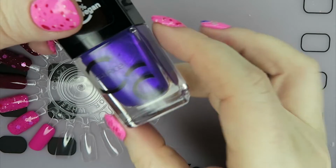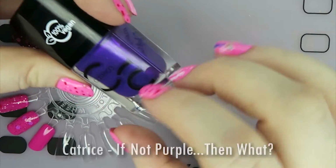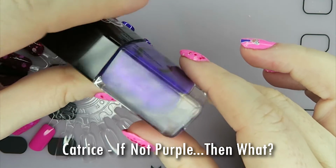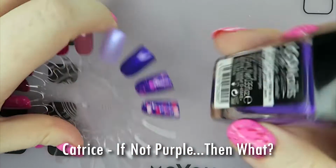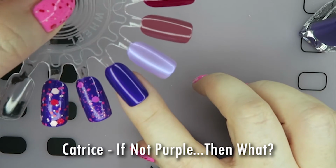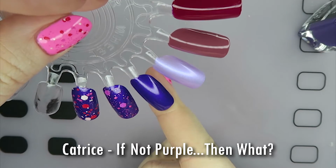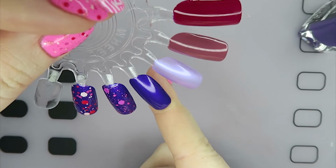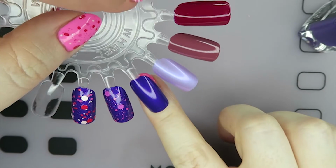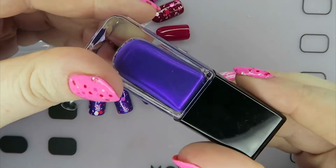And then this purple, oh my goodness, I absolutely love it. This is my kind of purple, that real kind of cobalt blue toned purple. And it has a very subtle shimmer in it, but the shimmer doesn't really show up on the nail, but it does give this kind of satin type effect. Now I have top coated it, but it does give a satiny type of effect there. Now, actually, under the ring light, you can see the shimmer all right. But in person, in just regular light, I didn't pick up the shimmer. But I wanted it for the colour anyway. I just think it's beautiful.